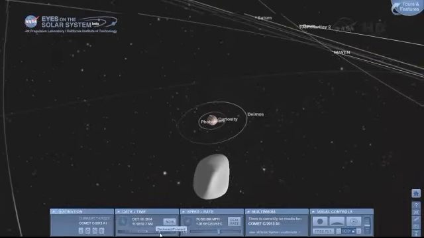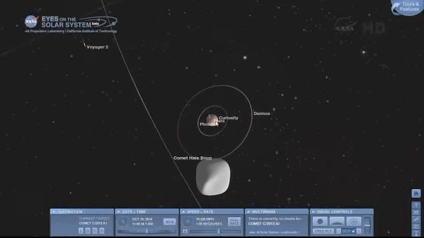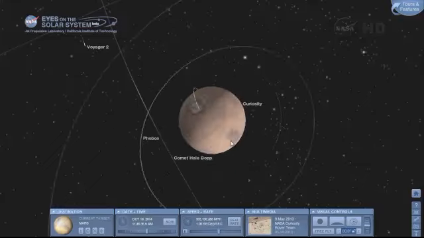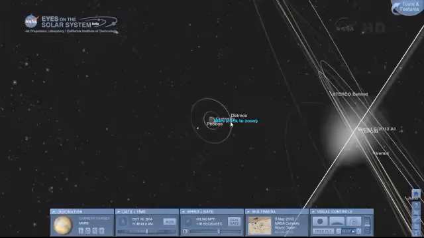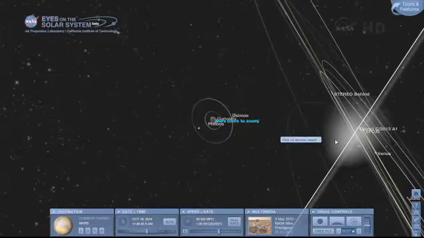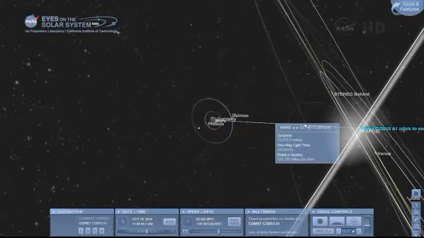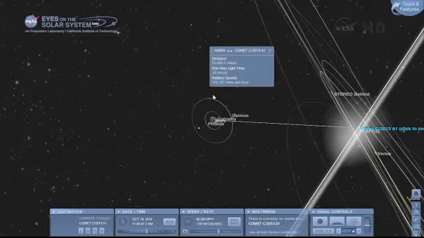Let's just see how close that is. Let's go and look at Mars. Let's go and zoom well out of the planet. And we can measure that distance as well. We can right-click on Mars, measure the distance from, and left-click on the comet. And you can see at this point, it's only 72,000 miles. An incredibly close flyby. It's going to be a spectacular thing to see from the surface of Mars, hopefully with our spacecraft in orbit around Mars and from the surface.